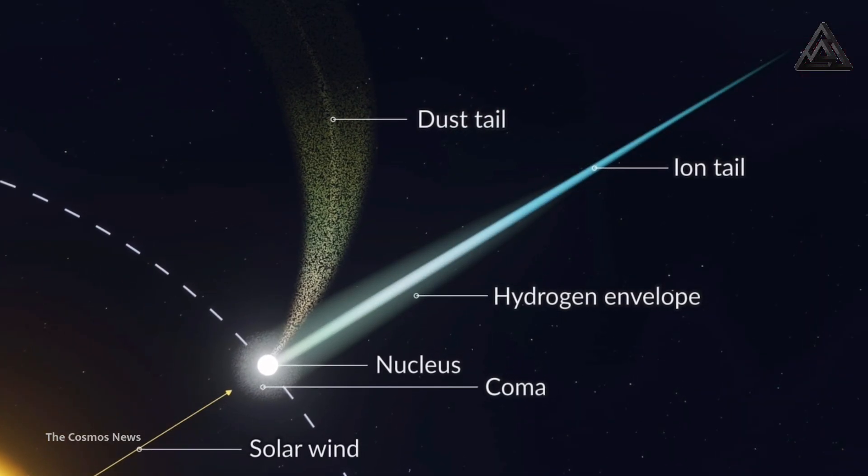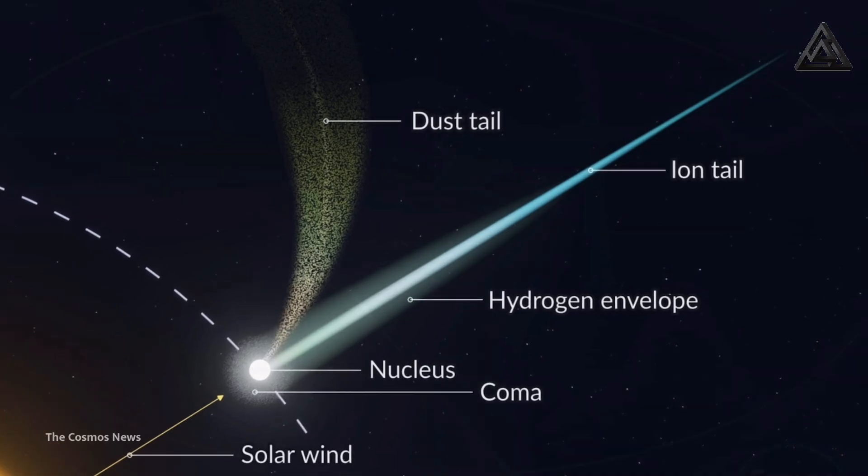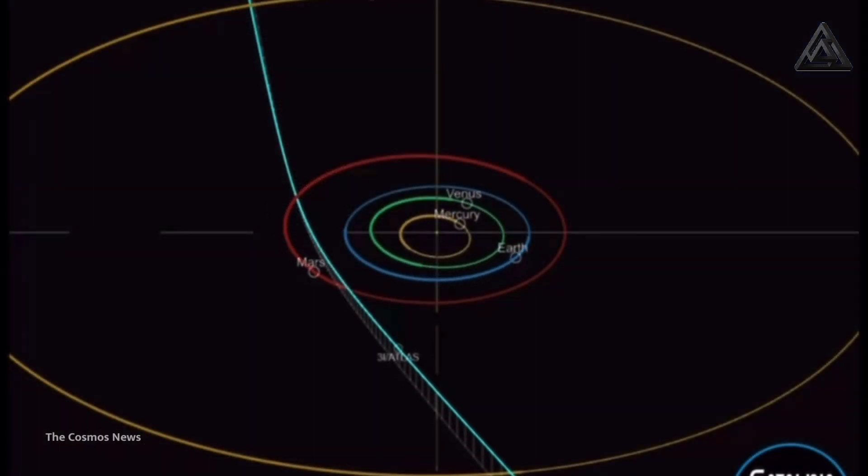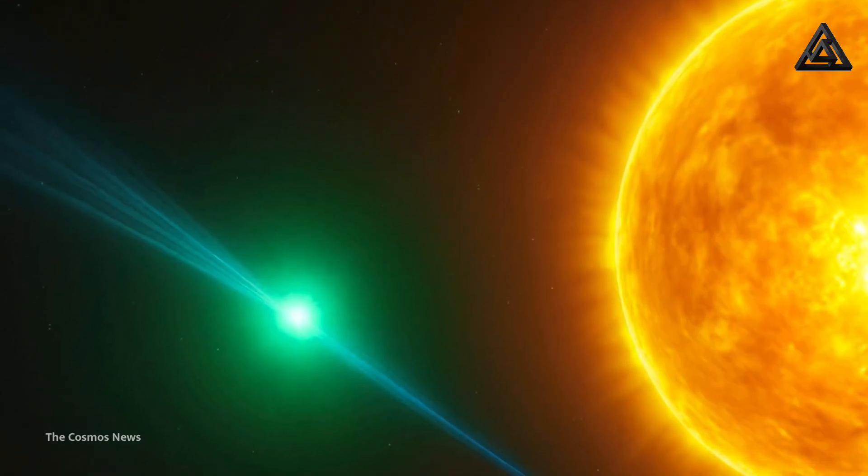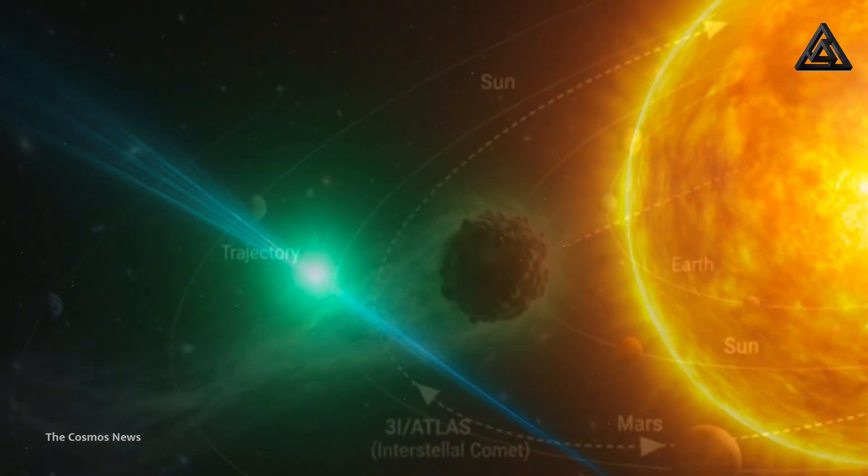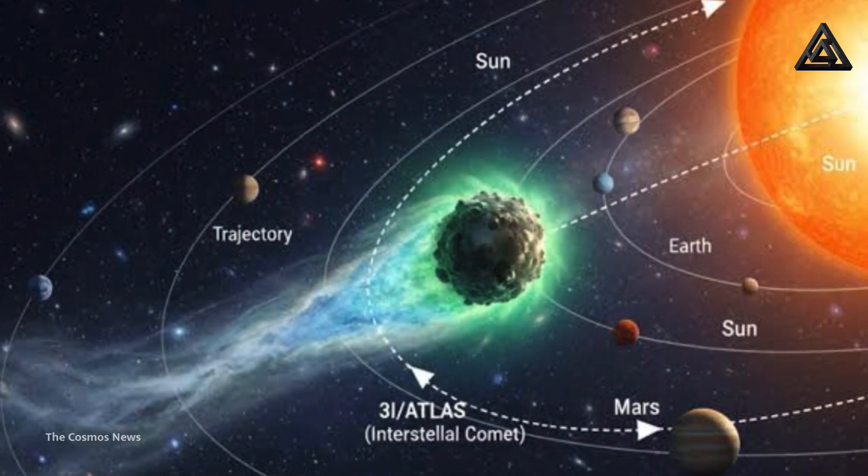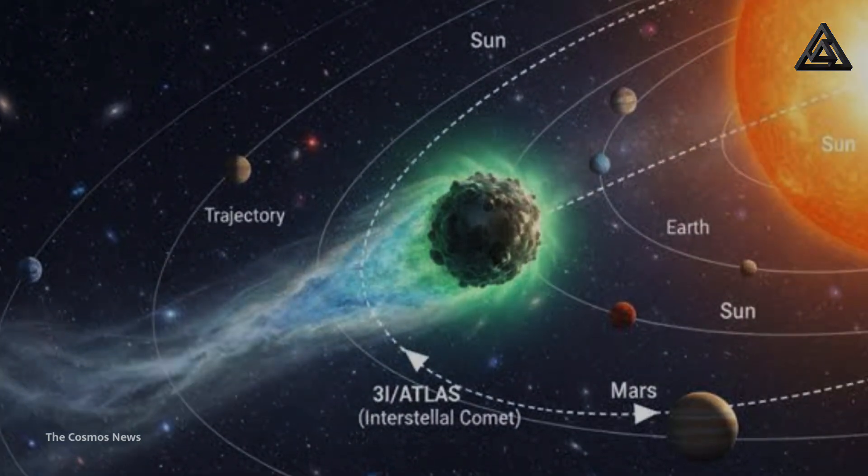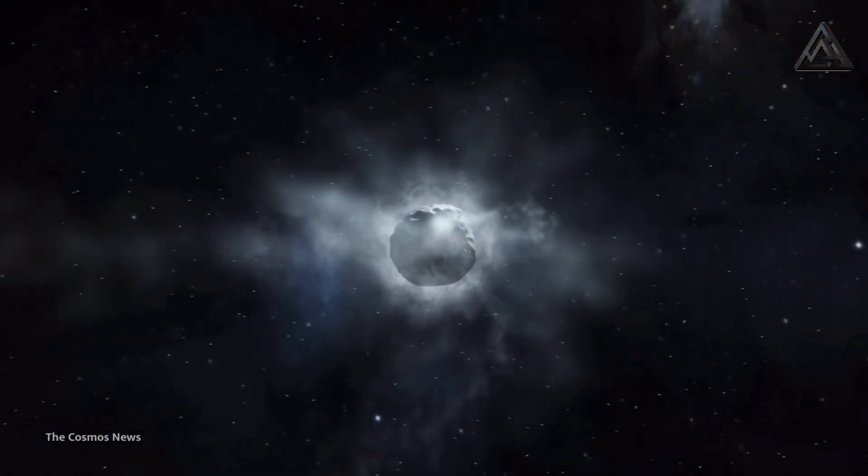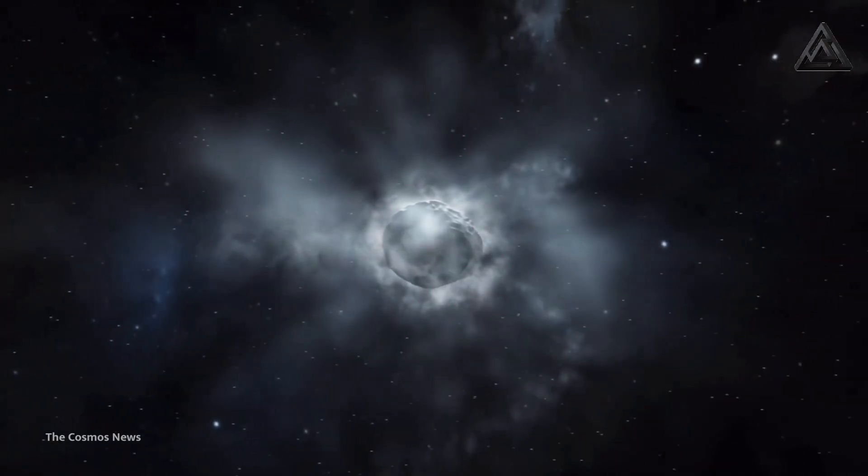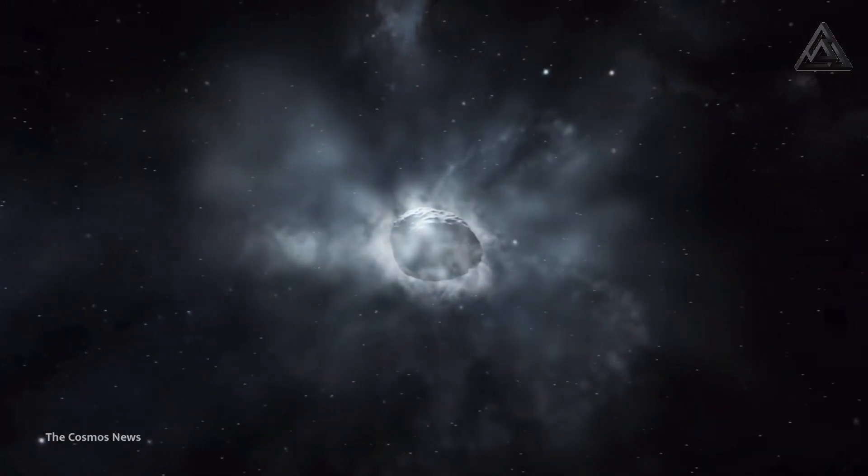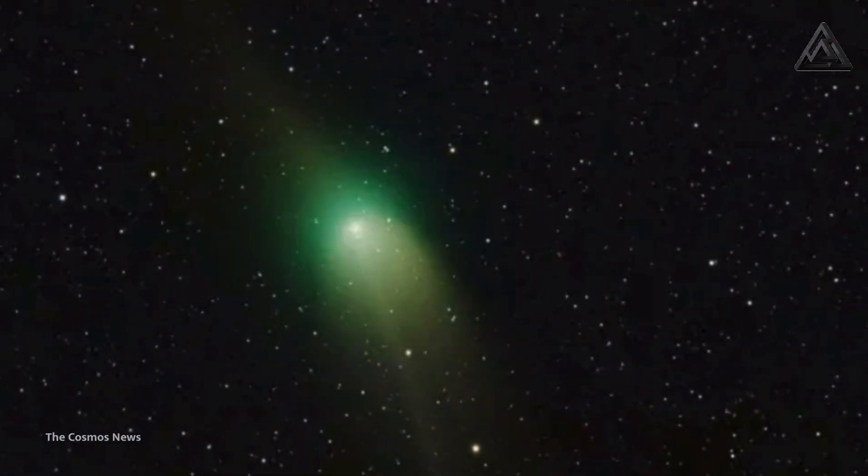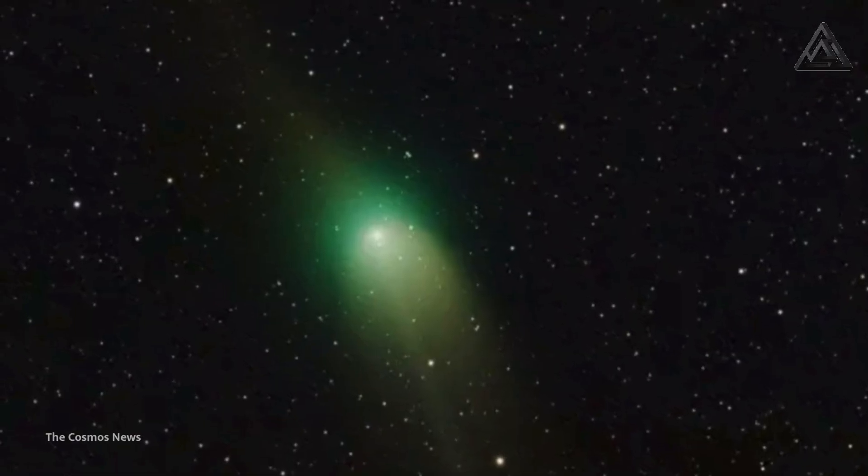High-resolution imaging reveals that around 4 astronomical units from the sun, 3i Atlas displayed a pronounced sunward tail, or anti-tail. A physical modeling paper explains that this feature can be understood if water ice grains were released on the sunlit side by carbon dioxide sublimation. The model finds a peak in scattering by H2O ice grains when the comet is at roughly 3 to 4 astronomical units, and the grain lifetime fits the anti-tail length.